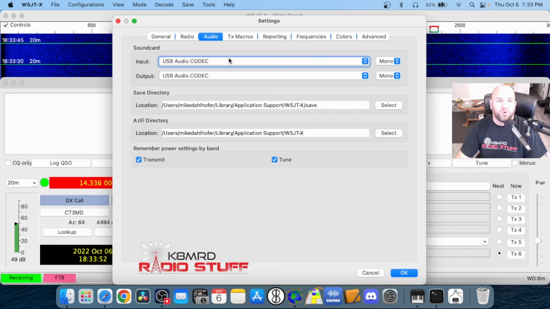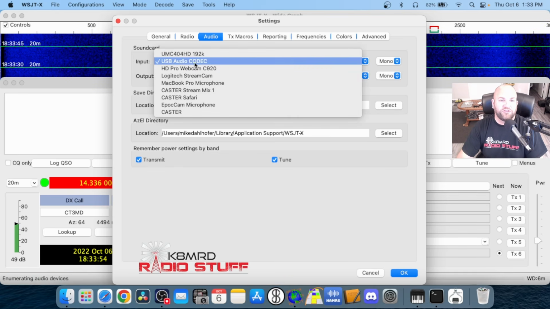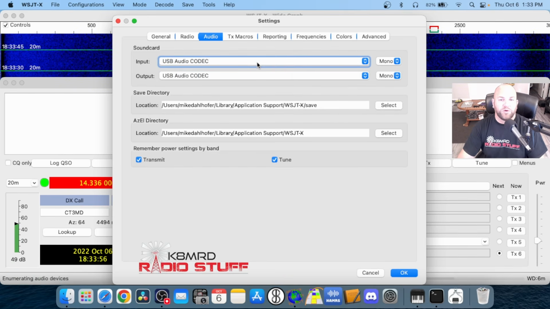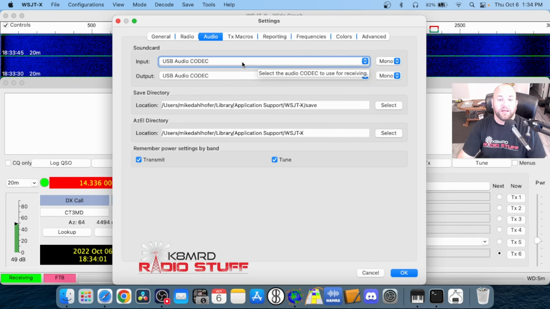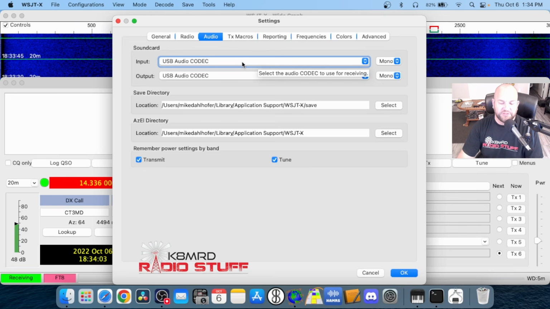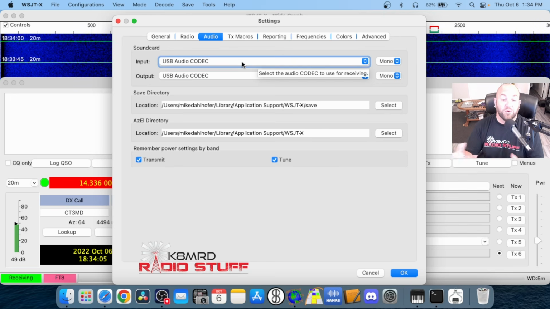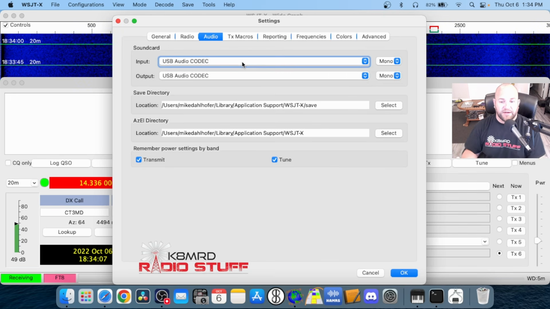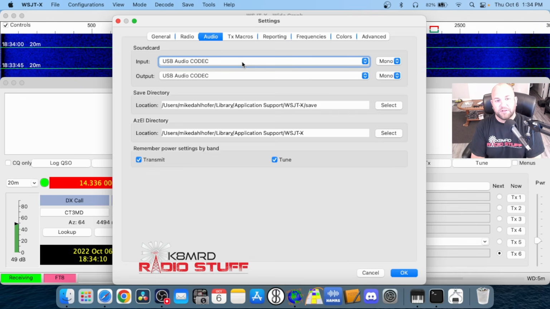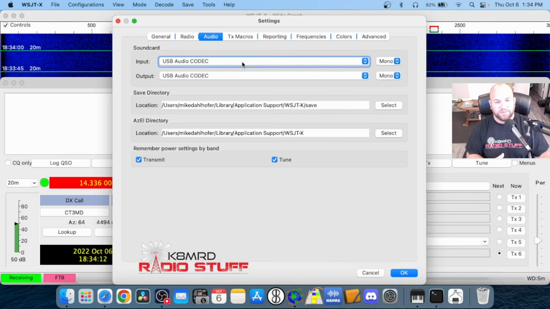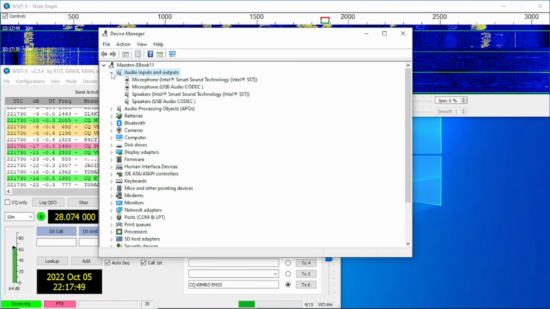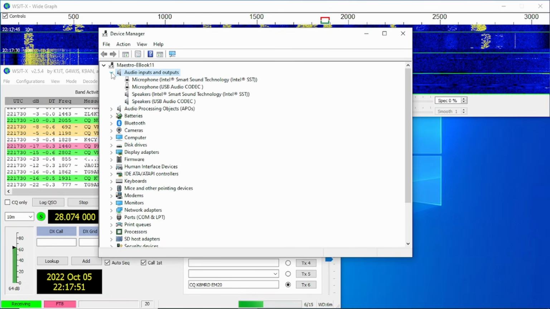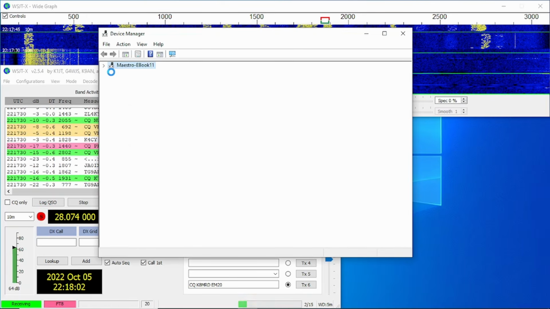Next, we're going to go over here to audio, and we need to find which audio sound card we are using. So, for example, with an ICOM, it's just called USB audio codec. If you're using a DigiRig or something, it'll be whatever you named that. And again, on a Windows computer, you can plug the computer in, go to the device manager, look at your ports. Actually, you're going to be looking at your audio, and you'll see the different devices that are plugged into the audio. And again, unplug it, things will go away, plug it back in, and you can see which port it is.